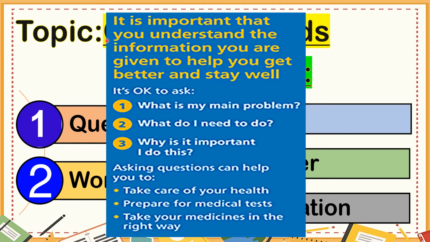It is important that you understand the information you are given to help you get better and stay well. It's okay to ask. What is my main problem? What do I need to do? Why is it important I do this? Asking questions can help you to, number 1, take care of your health, prepare for medical tests, take your medicines in the right way. So basically, class, the meaning of ask is to know information.